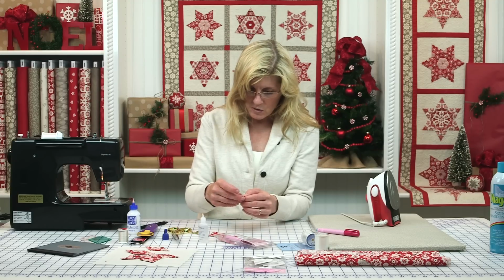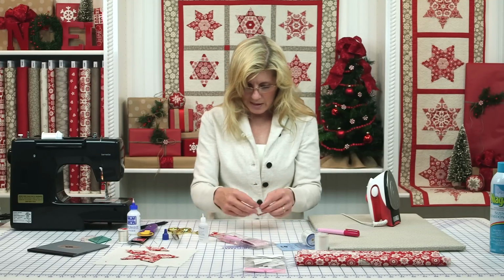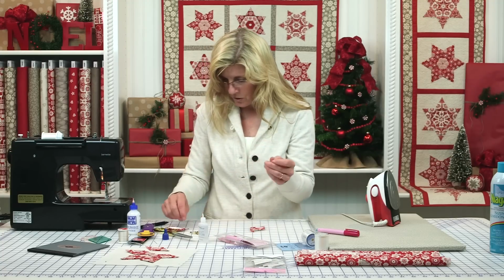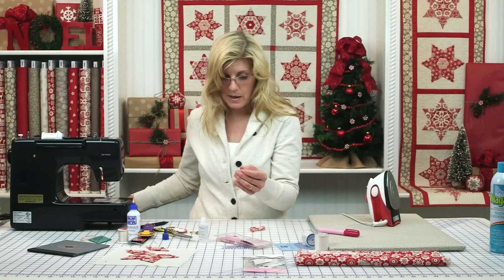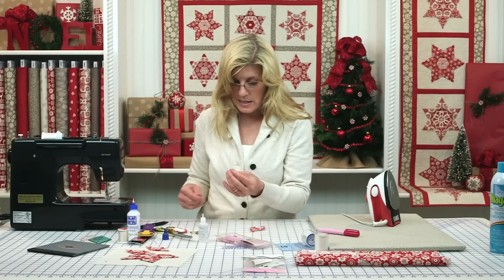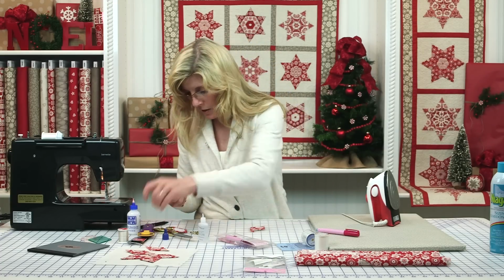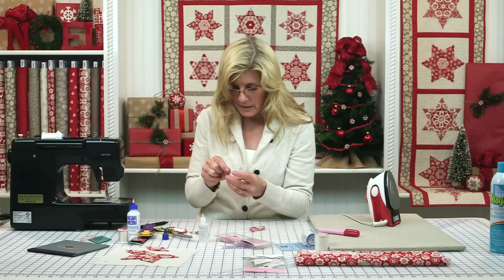So now that just needs to dry. But let's work on this end while that's drying. And I'll show you, if you like to do English paper piecing by hand, this is how you would actually sew this together. Then I'm going to show you how to do this on the machine. So let's get that threaded.